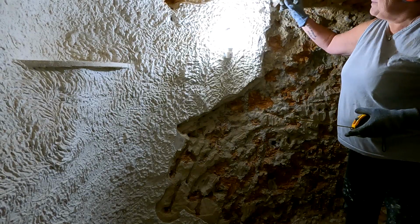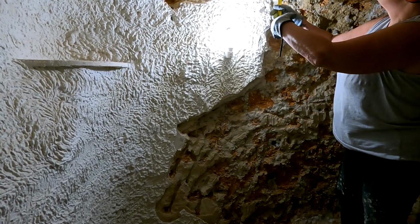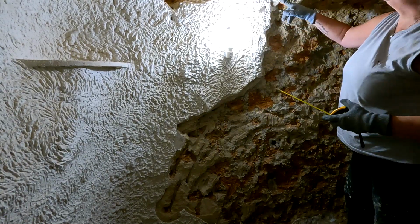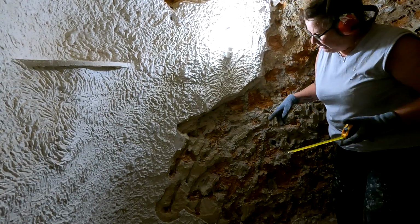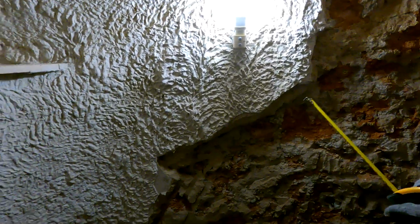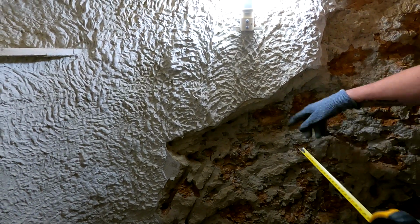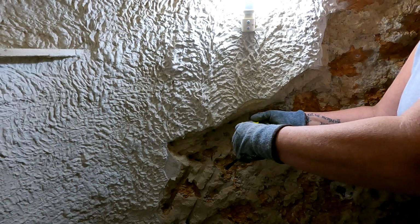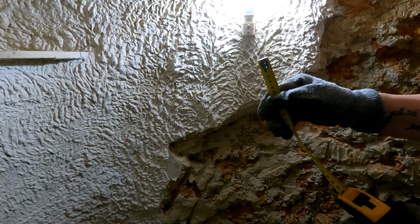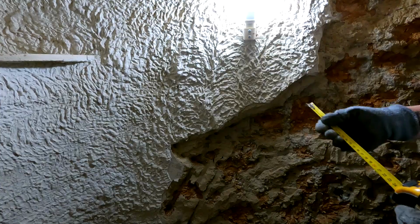So up here where the plaster's coming off, you've literally got the plaster we put on, a thin layer, 3mm of plaster, and then a centimetre of what they put on previously, many years ago. Absolutely ridiculous. This is the plaster we put on. I'm going back to the original grey stuff at the bottom there, and we are at 60 millimetres, 6 centimetres. 60 centimetres is nearly another room.